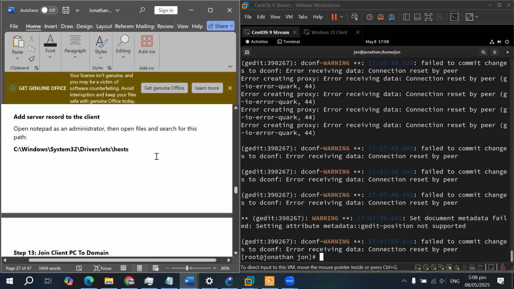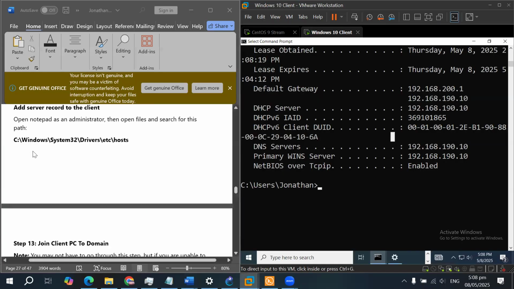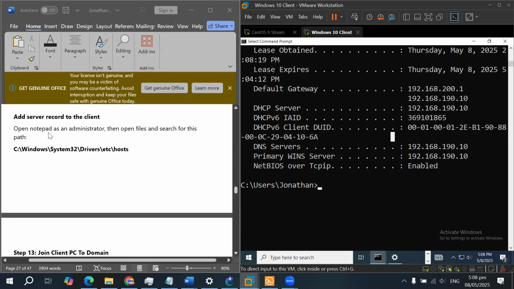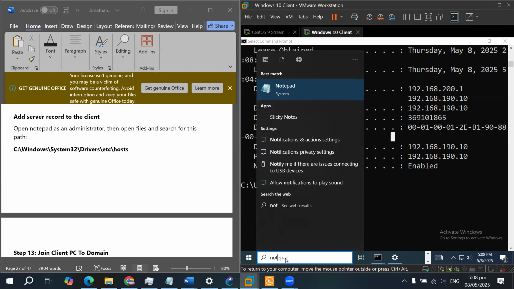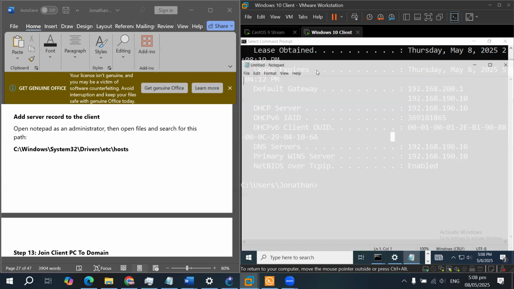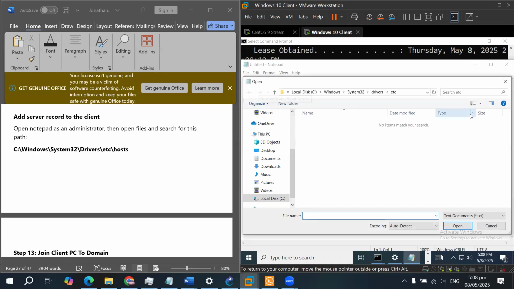Once you've done that, it's time to go over to the Windows side. Basically, you just want to open Notepad as an administrator and then open files and search for this path. So let me just do this really quickly. Go on File, Open, and well, mine is already on the path.